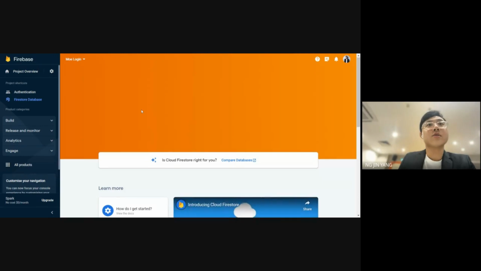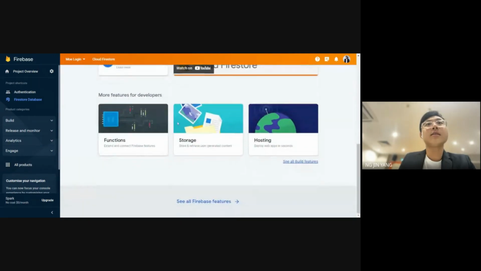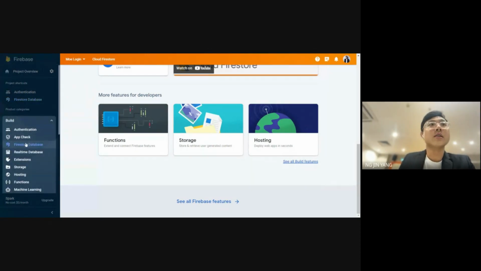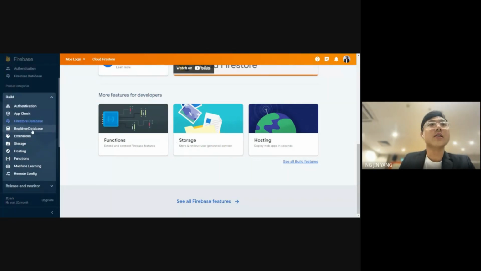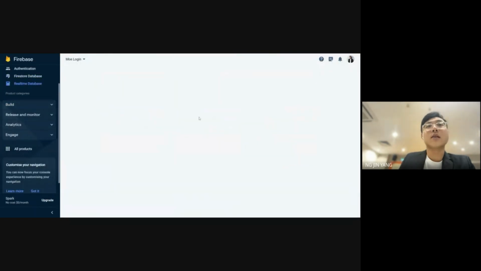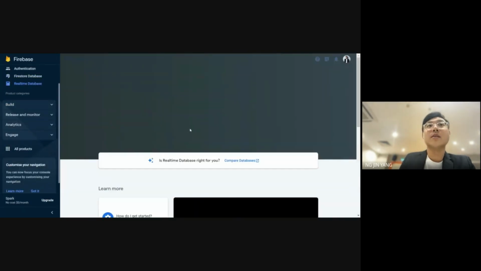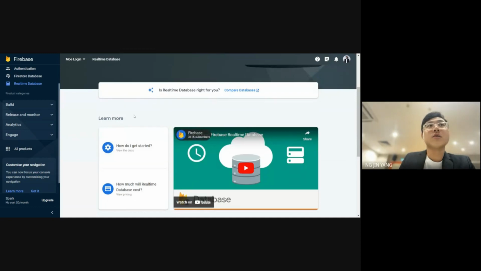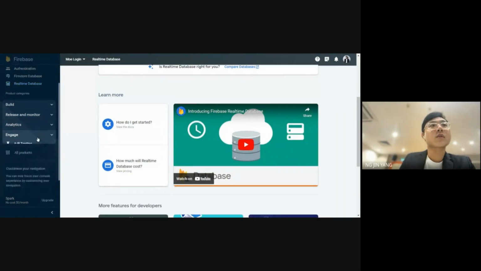This is the file store database. All these you can actually explore lah. Function, storage, and all these. You can actually explore also lah. Like these are something like the real-time database. These are also something that you can actually see lah. Macam A/B testing, but all this we tak payah lah.